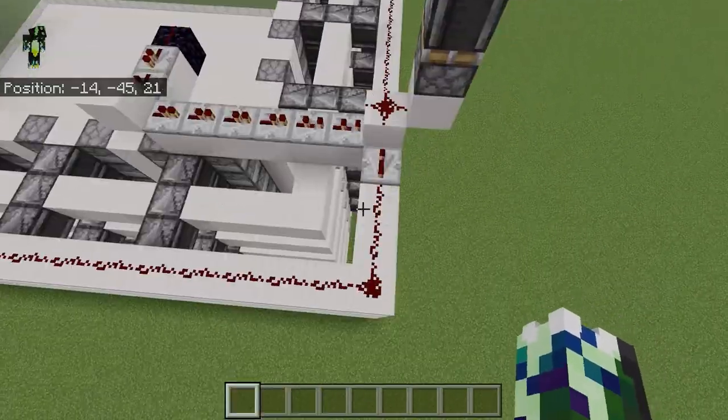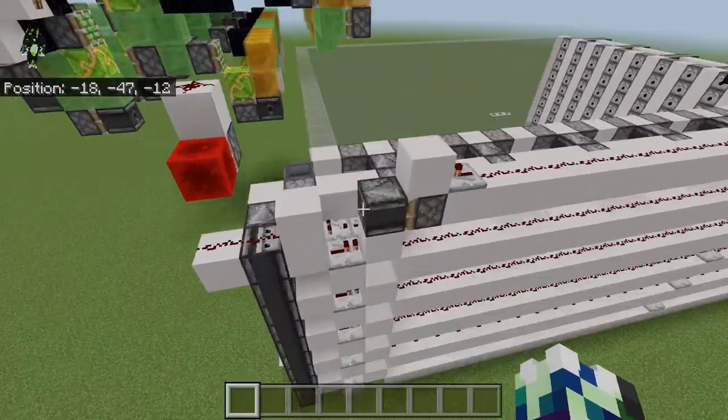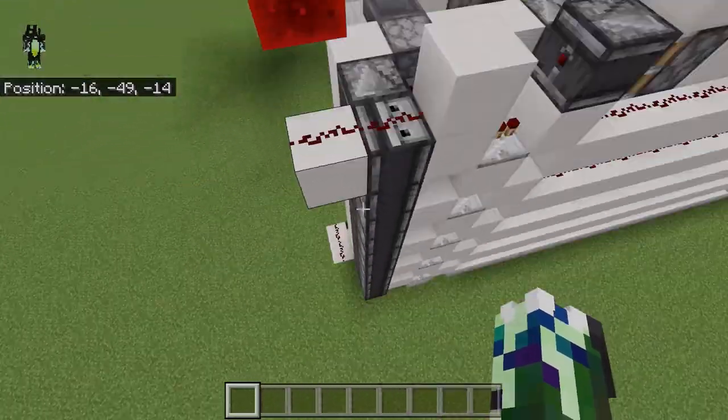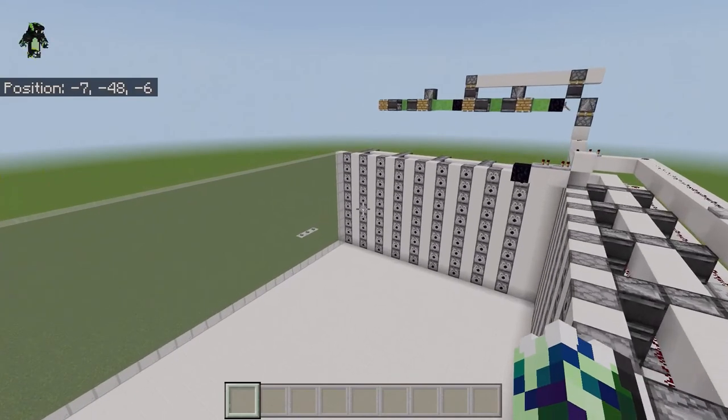At the same time that these launch, a signal is sent down this line, causing this piston to push, this observer pushes, and this is updated. All these fire, causing the water level to go up at once.